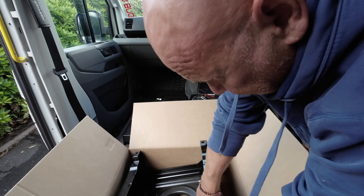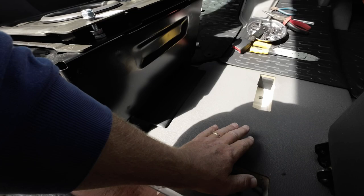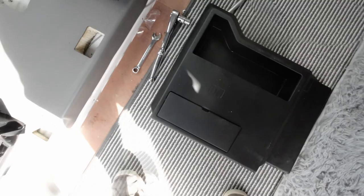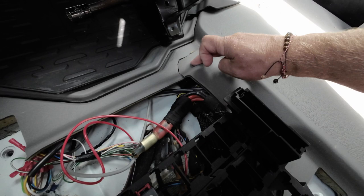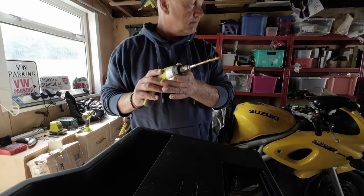The seat comes already with a swivel. I'm offering up the seat base and you can see straight away that there is a bit of trimming to do because the seat needs to sit down there. We'll mark that off, trim it out, and come back. I've marked out where I think the trimming needs to be done. Looking in, you can see someone's been in here before. We're going to try and neatly go through there so it all sits in nice and tidy.